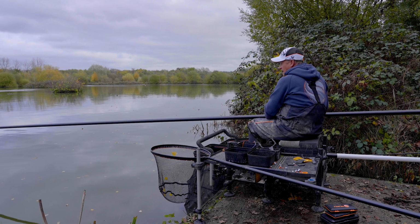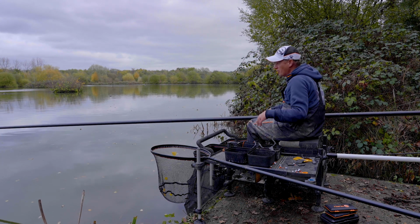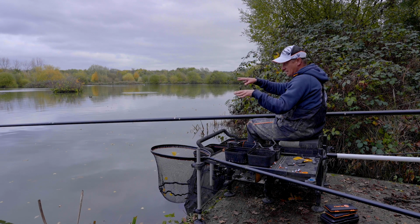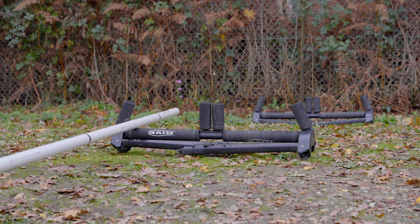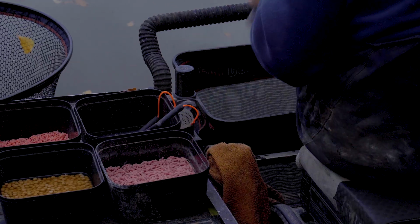So the biggest thing is when you're shipping back is don't be too keen to break down. And one thing that I like to do, once I know the fish is happy, it's not going to charge off, this one looks like it's behaving itself, I've got my pole on my leg and I've got my pole behind me on the roller, so the pole's safe, can't go anywhere. Now I can make the most of this time to loose feed.